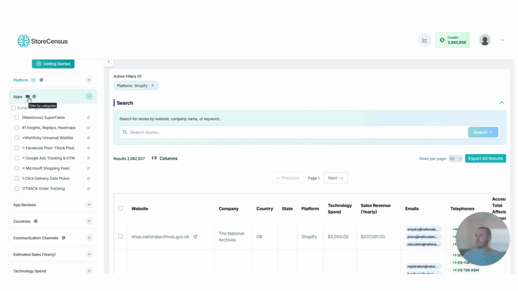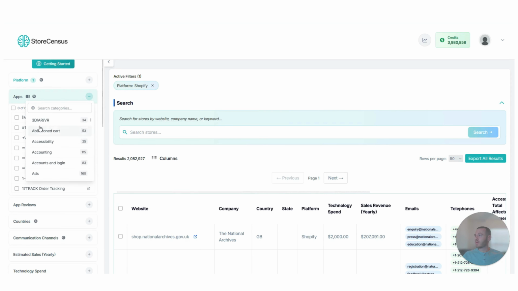You would find Shopify stores that have your competitor applications already installed, and they would be perfect candidates for your application. Think about it. If they already installed your competitor, they're most likely willing to install a similar application that offers better functionality or more value. So as an example, this is the categories.